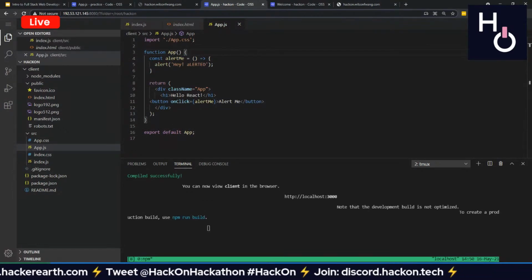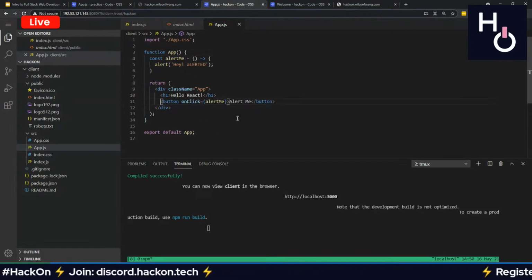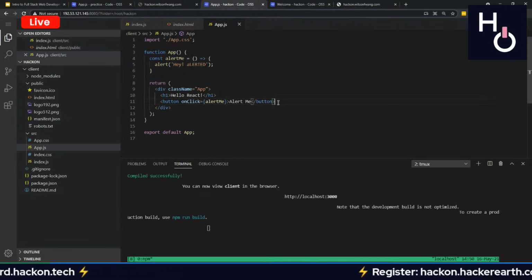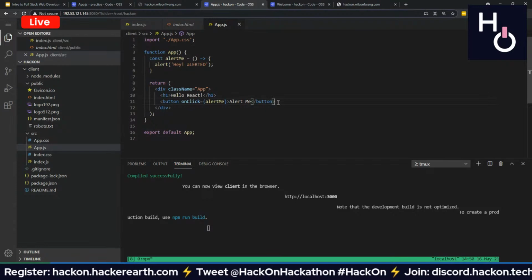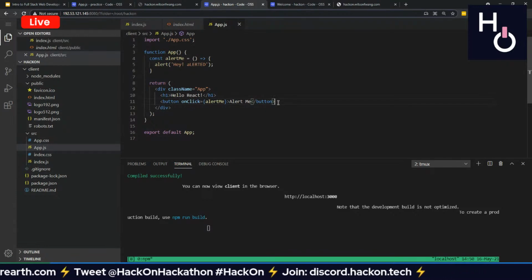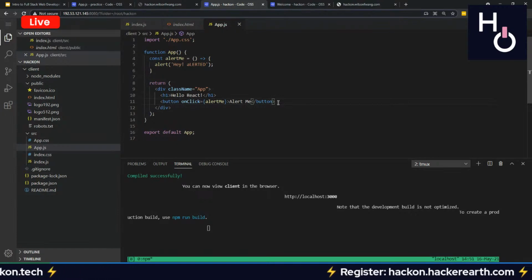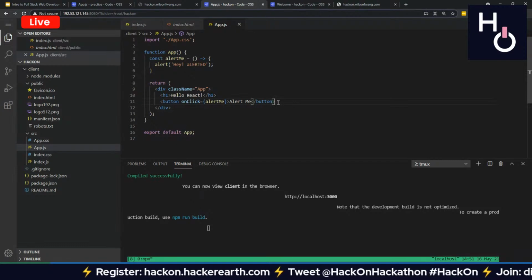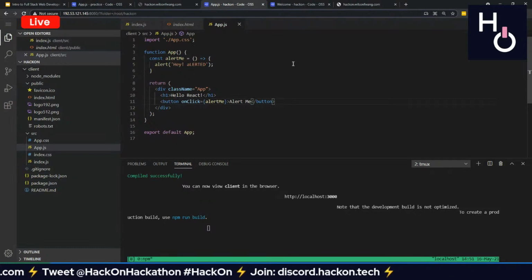Anyways, so next let's create our first component, I guess. So we create this app component, but what can we even do with these components? So what components does is it can break down the front end into very, very small parts. So for example, if you have a website, the navigation bar could be a component, or maybe if you have a blog, all of the posts on your blog website could be a component. And what React does is it breaks down your front end into very small parts that can be reusable. So for example, if you had multiple posts on your blog page, then instead of creating a new post every time, you could just create multiple of the same components of a post.